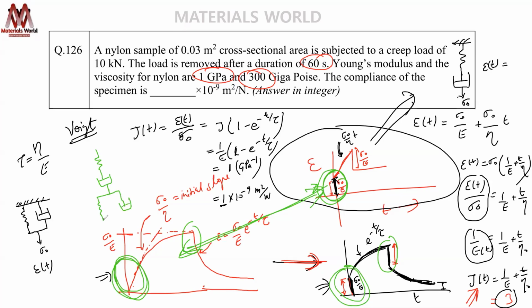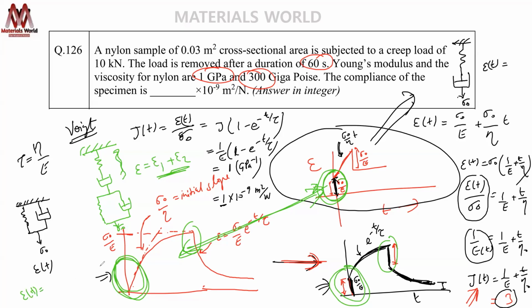One in series and one in series, and this one series and one parallel together. So you have to write simply, your total strain is what? Strain in component 1, Voigt element, plus strain in Maxwell element plus strain in Voigt element. So both equations you already know. Just put them in and your final expression will come.